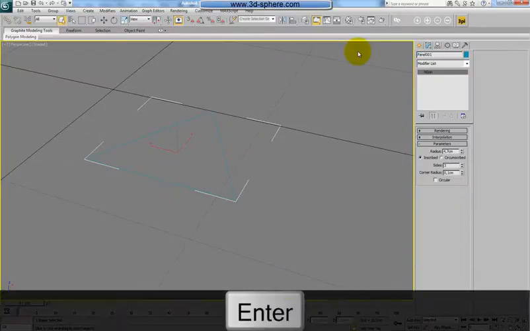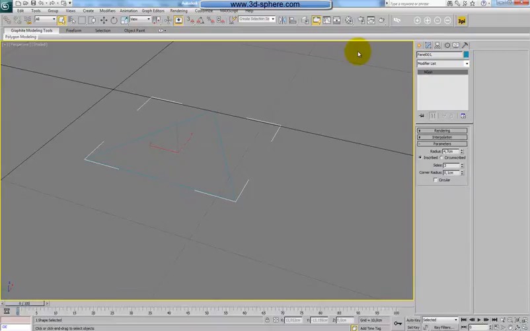I'm writing 001 because it's the way Max increments the numbers, and the zeros are there because when I will be copying this multiple times, the second will be panel 002. So even if I go just by panel 1, the next one will be panel 002.